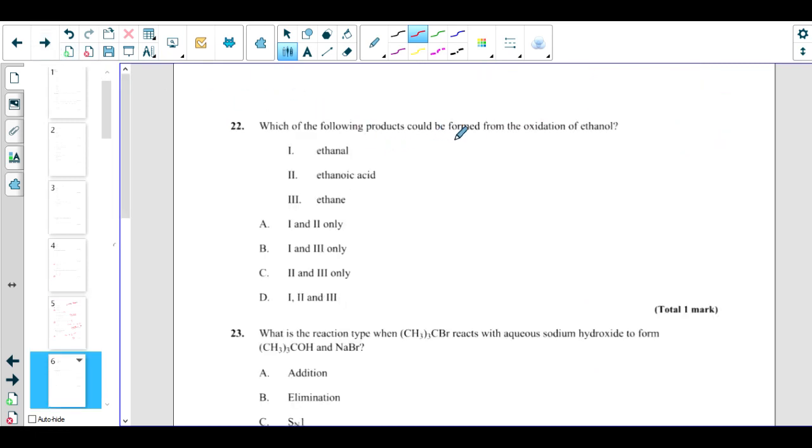Which of the following products could be formed from the oxidation of ethanol? It's ethanol, this is alcohol. See what you can get - if you will oxidize it, you will first get ethanal which is an aldehyde, because when alcohols are oxidized they become aldehyde. Then they become carboxylic acid, so it will be ethanoic acid. So what can you get? Ethanol yes, ethanoic acid yes, ethane no you cannot get ethane. So what's the correct answer? E.